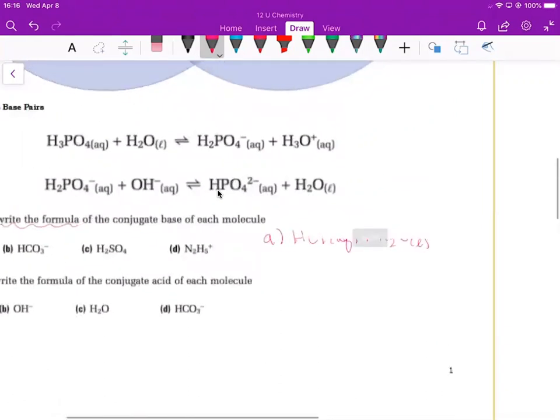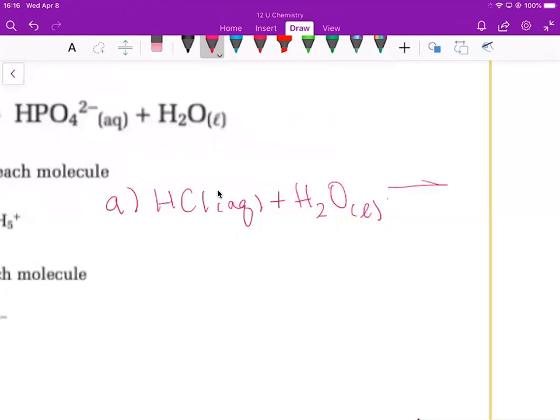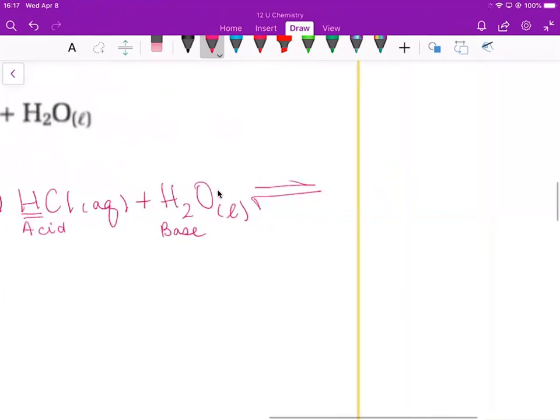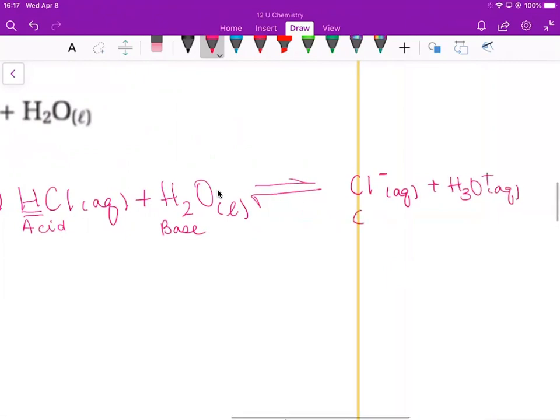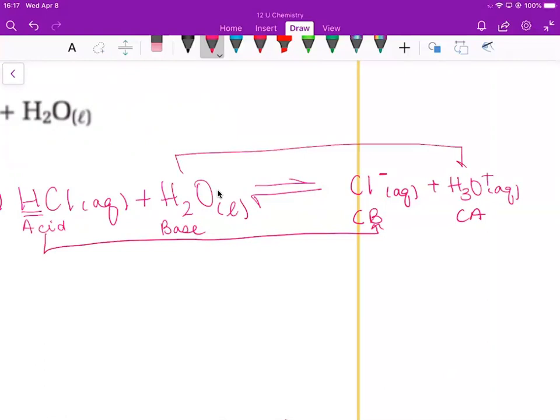So when I'm looking at this, the first thing I have to decide is, okay, it's going to be an equilibrium. Is this going to be an acid or a base? This is going to be an acid, right? It has an extra hydrogen that it can give off. That's going to make water immediately a base. So when you're looking at what's going to happen, acids are always going to lose a proton, and bases are always going to gain a proton. So this is going to be the conjugate base, and this is going to be the conjugate acid. The acid always turns into the conjugate base. The base always turns into the conjugate acid.